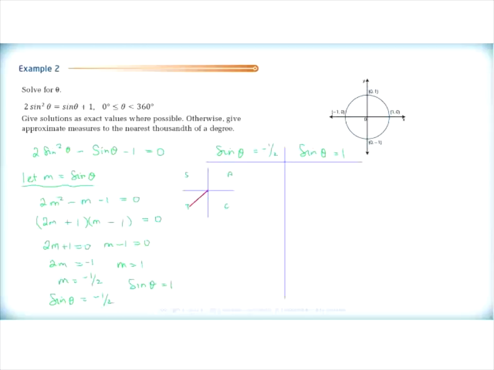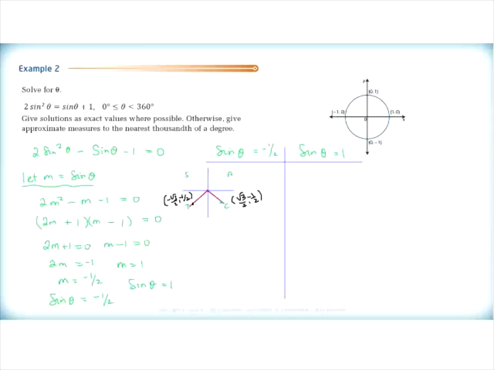Now, sine is negative 1/2. You need to think about sine being the second coordinate, being negative 1/2. So if sine is the second coordinate, you should recognize the first coordinate as root 3 over 2. Same thing will happen over here, of course. It's going to be negative root 3 over 2. Sine is negative, so it should be negative and negative, of course. Sine is negative in the same two quadrants, which I've highlighted, which is fine. It's just that I forgot to put in the correct sign here. So sine is negative 1 over 2.